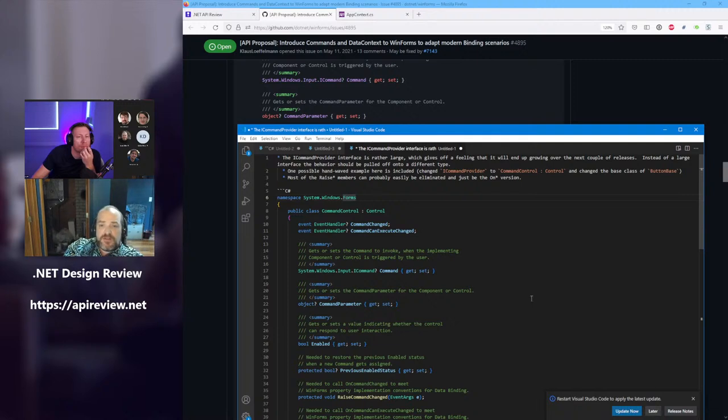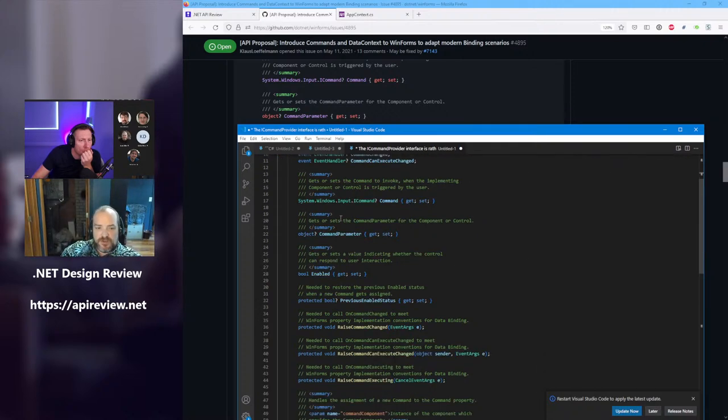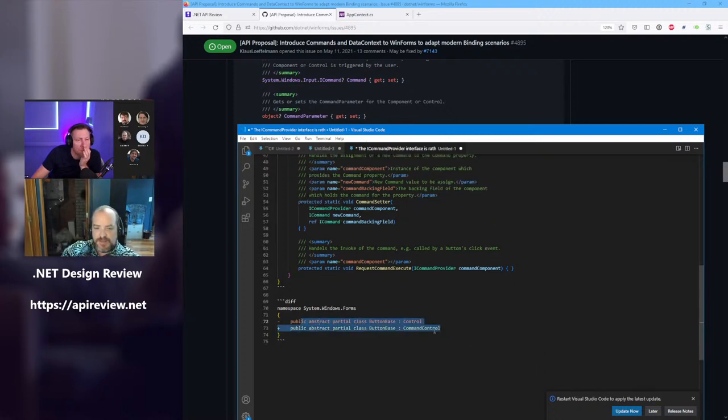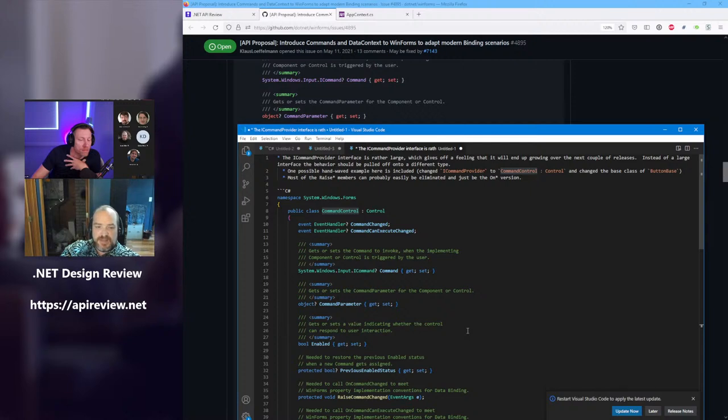So what I doodled was the last thing we talked about: basically introduce a new layer in the middle of control that has whatever you need. I didn't trim it at all. And then button base and tool strip or whatever, we would insert the type here. That seems to be the direction that we were leaning, and Emo did a lot of talking and I did a lot of agreeing in my head. So that seems to be the main note, at least for this aspect: the interface is really just too big.